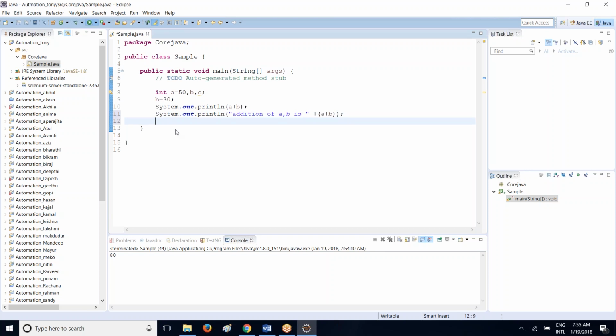So run your program and check. You get it in the form of a statement. See? Addition of A comma B is 80. Earlier you got just 80 because I wanted the output for A plus B.